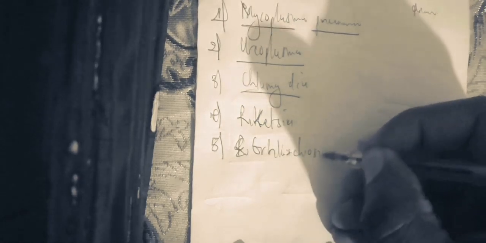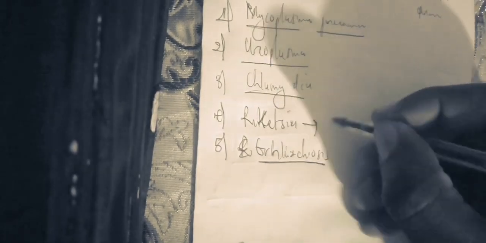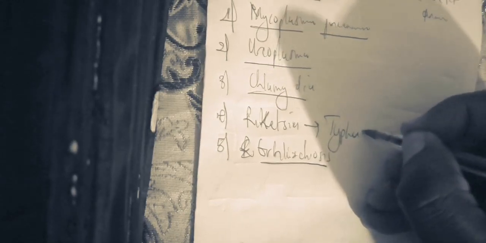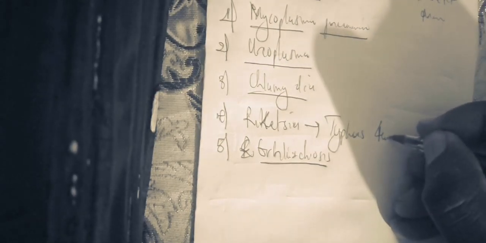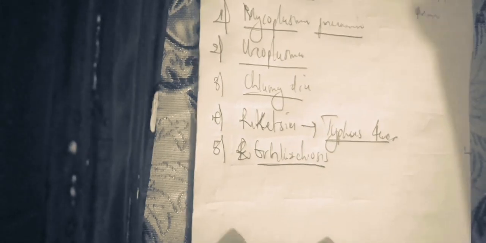ehrlichiosis. Is it clear? The ehrlichiosis, the Ehrlichia. Those are bacteria that are still intracellular and they result in atypical fevers like Rocky Mountain fever and typhus fever. Not typhoid fever, please. It is typhus fever. Is it clear? They result in a particular infection like typhus. It is not typhoid fever, it is typhus fever. Is it clear? So those are the intracellular microorganisms.